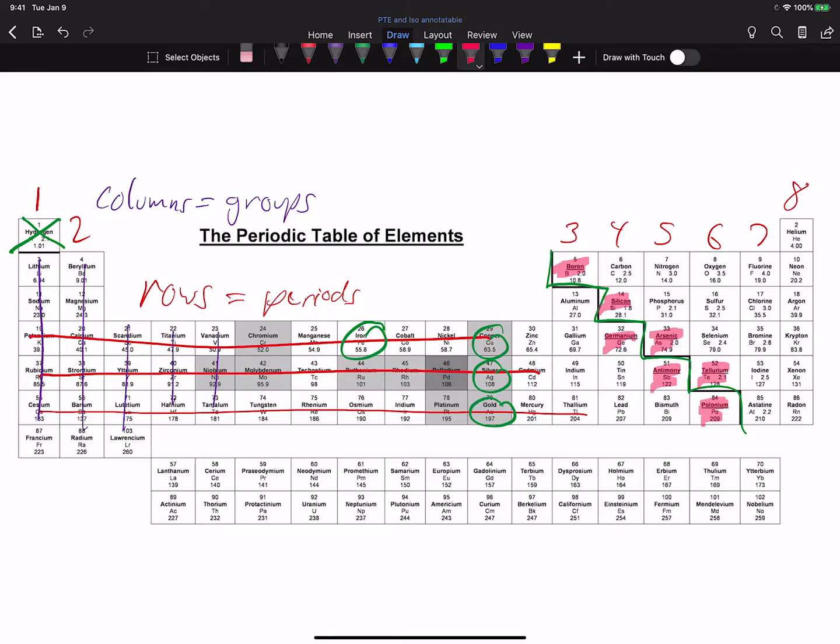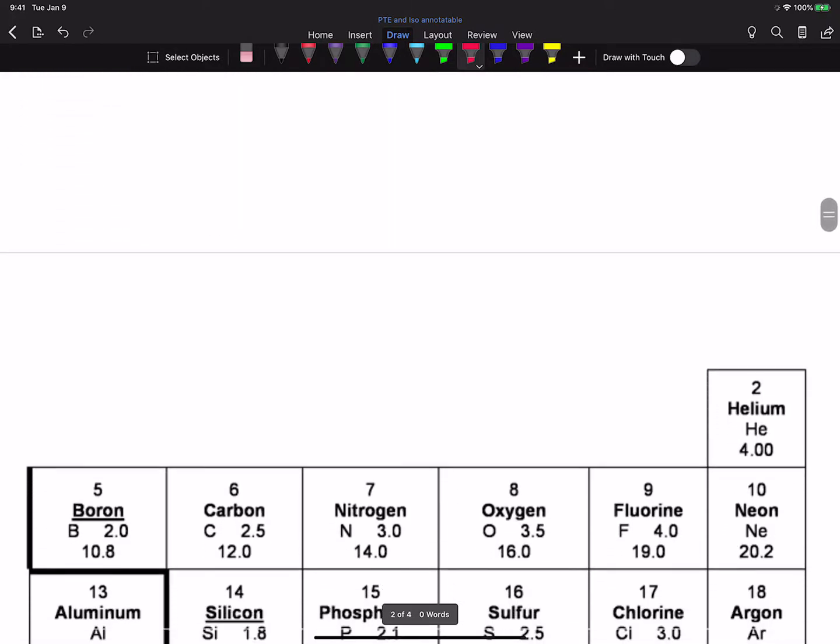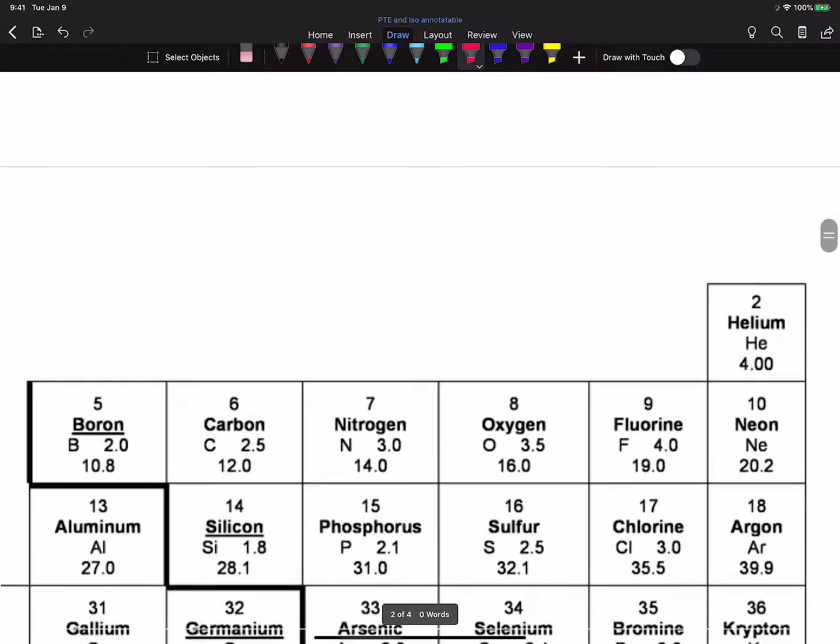So that's some of the gross or main structure of the table. There's more details talked about in the families document in the reference folder, but I want to zoom in on a portion of the table so you can create a sort of key. So I want to look at the boron box, on the left side of the screen. And I just want to be sure that everyone knows what information is where in each of the boxes. So the first thing you have is the number at the top of the box.